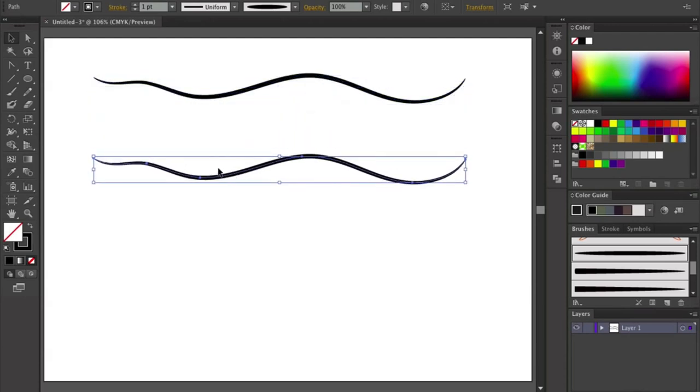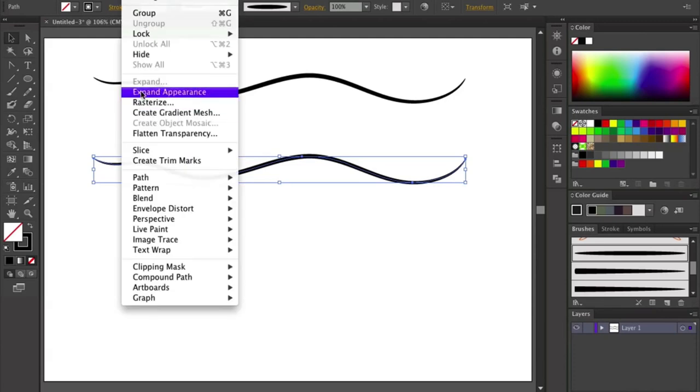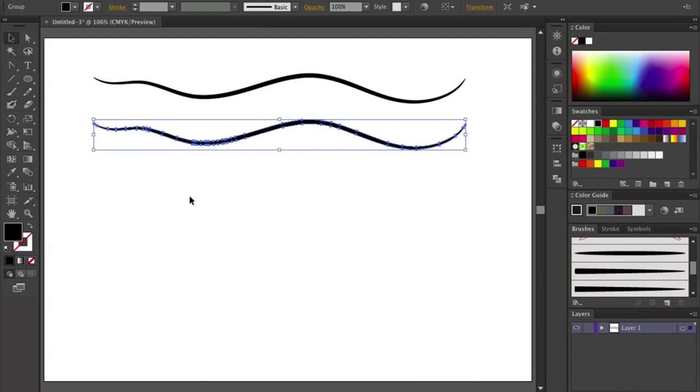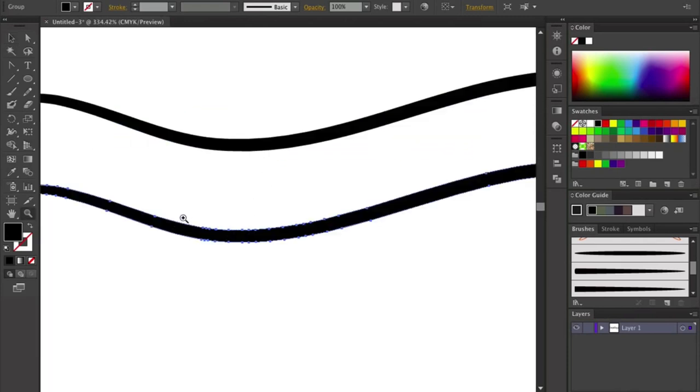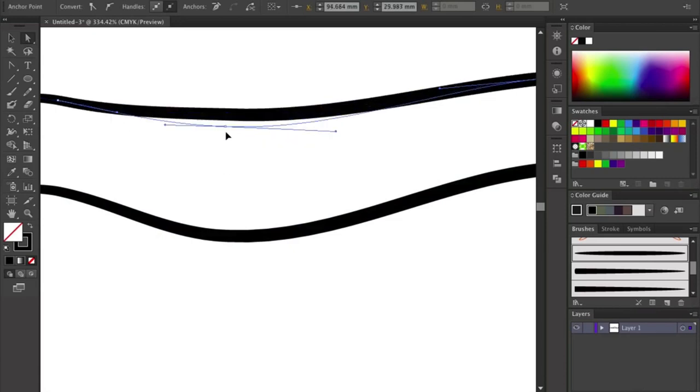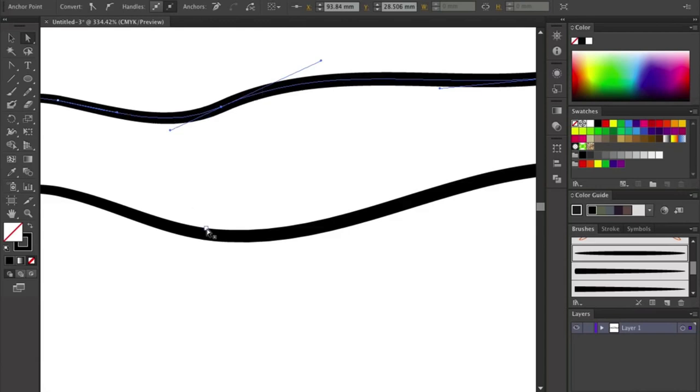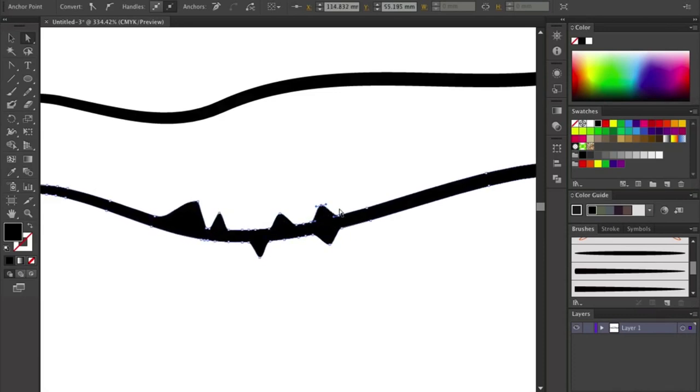So with this line selected, you just go Object, Expand Appearance, and now what this has done, if I move this close to this line here and select both, you'll see that this one has got a line going through the middle and this one has points going around the outside. What we've done is this original line we can move this way, so it's just kept the stroke through the middle, but this one, if I grab any one of these points, we've just kind of turned it into a kind of blob of paint almost, where we can manipulate all these areas.